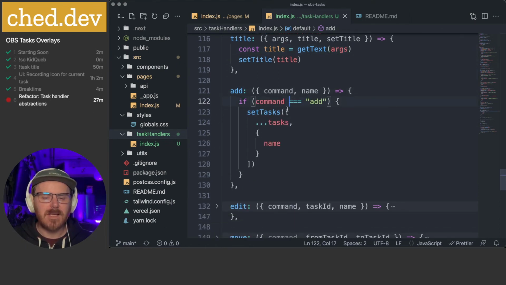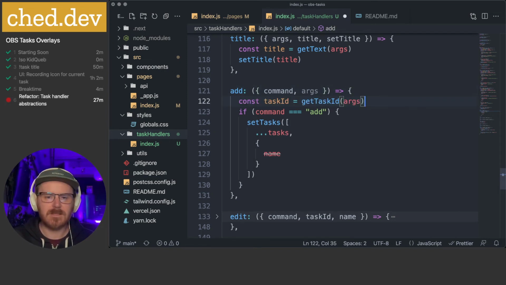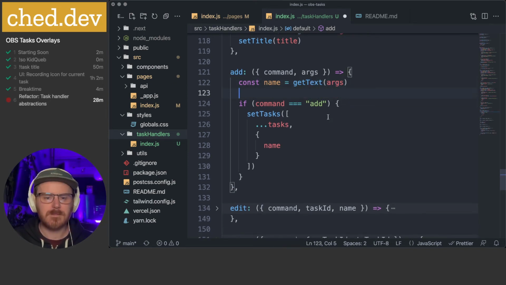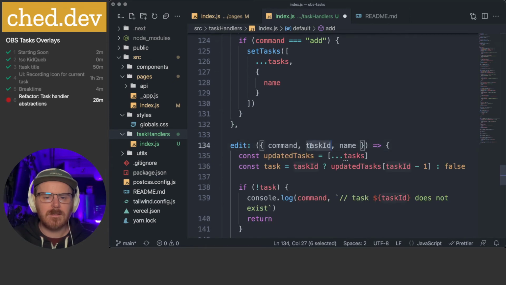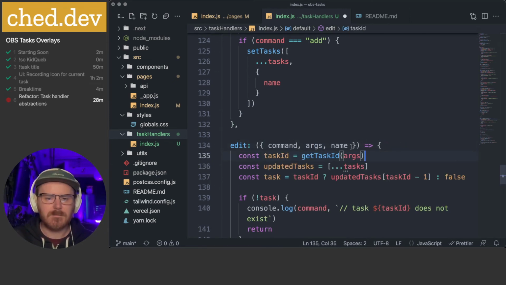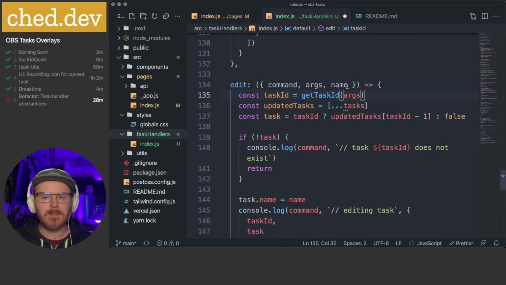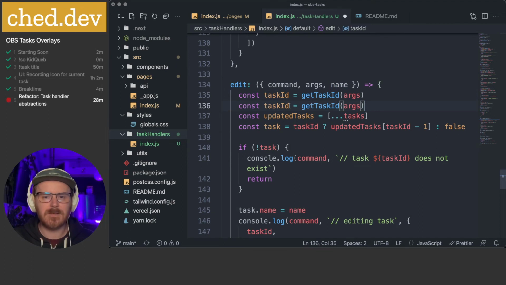If command equals add, then set tasks. The name should be args and get text. Oh, there's also a name. Get text after task ID, I think it was called. Yeah.